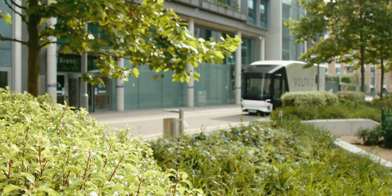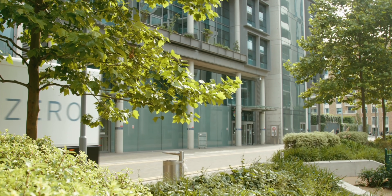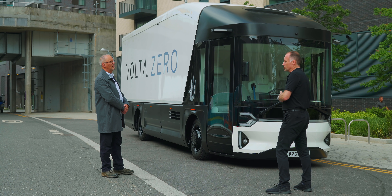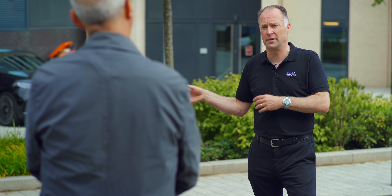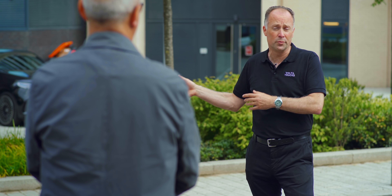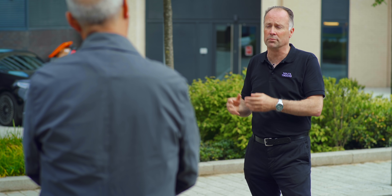If you look at Transport for London's own statistics: 4% of road miles in London are done by large trucks, yet they account for 26% of pedestrian fatalities and 78% of cyclist fatalities in London — because you don't have that connection with the road environment and there are blind spots everywhere. That's really one of the core parts of the founders' vision: to resolve those problems and make trucks sit comfortably and work comfortably in the city centres where they need to operate.